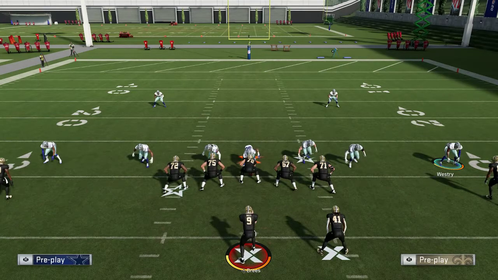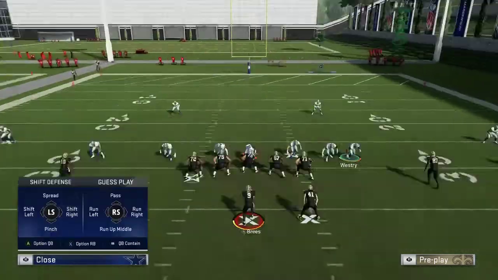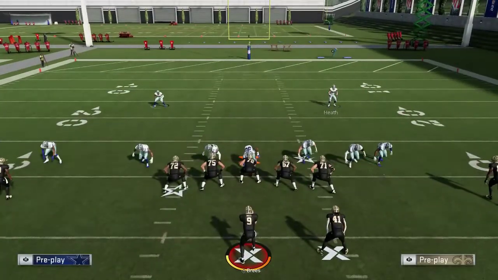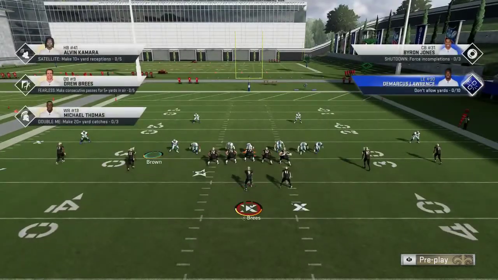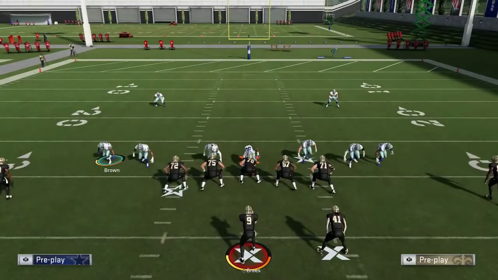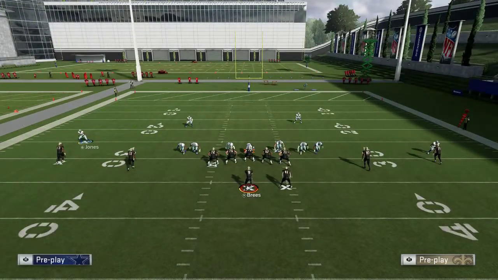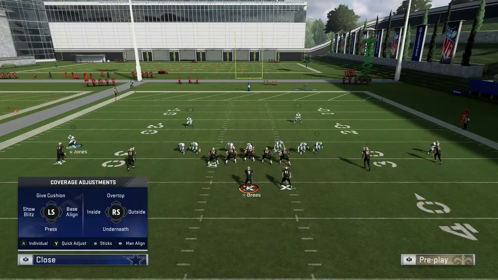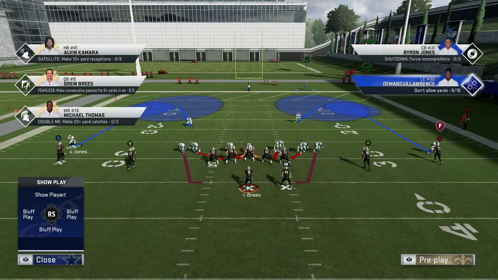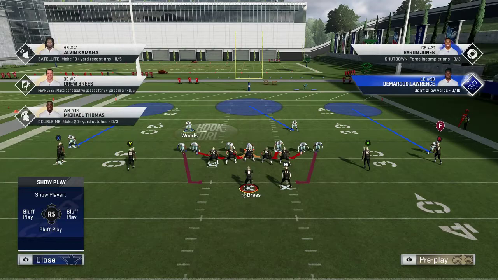Another thing you can do against spread that I really like to do, let's say you're getting beat up the sidelines maybe. So let's go ahead and set up the defense like we normally would. One of the things you can do that's really nice, let me show my player right here. So one of the things you can do against spread is you can put your outside guys in quarters. So this is something that's really cool as well. So you could do something like this, and then maybe turn it into a cover 3 almost, and then put Woods in a hook curl, right?